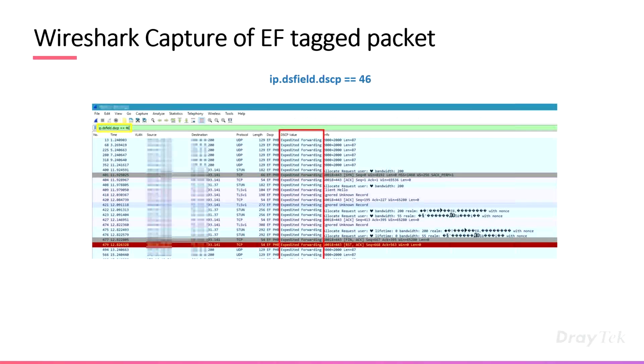Here is a Wireshark capture for EF tagged packets. You can use the ip.dsfield.dscp == 46 filter to filter any unwanted traffic, and we can see on this shot that the correct tag is added to the outgoing packet.